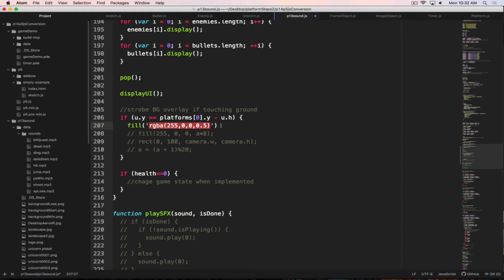Now, one thing about this is the transparent RGBA fill color uses 0 to 255 for the RGB values, but it uses 0 to 1 for the transparency value, because it's using the same value system that RGBA uses for CSS.